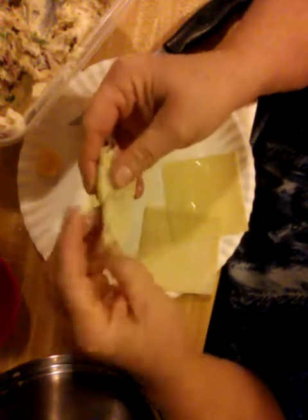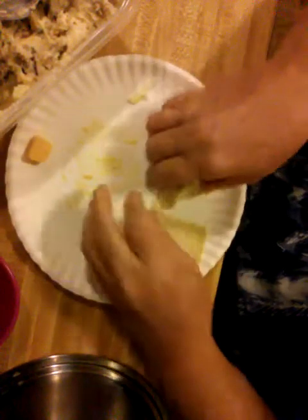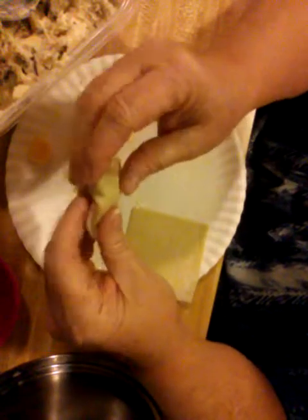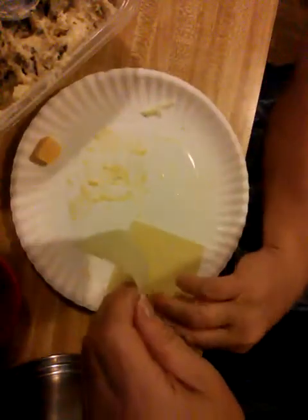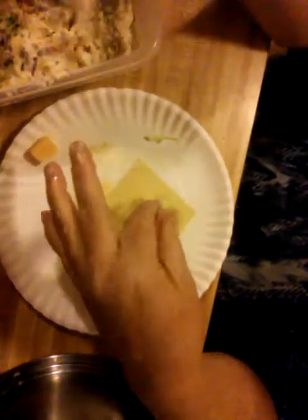If you overwater your noodle, it gets slippery. Aren't they cute? They're probably still a little bit big to be considered bite size. One thing to consider with these wonton noodles is they will dry out, so if you're doing big batching, you might want to consider a damp paper towel to put over your open noodles.